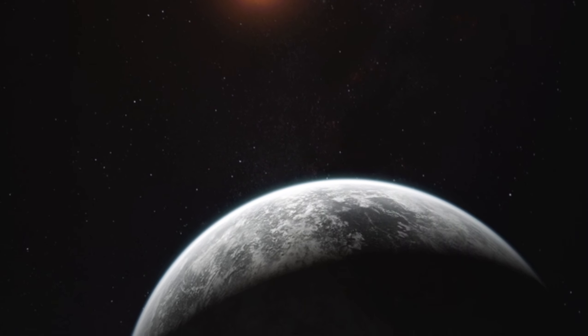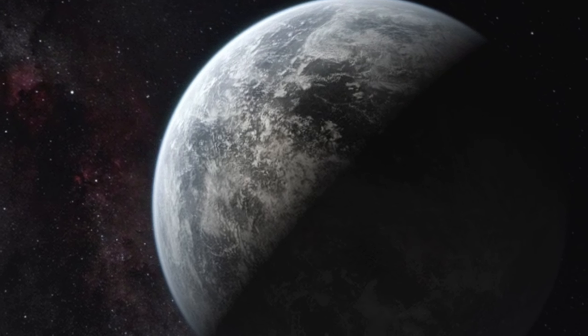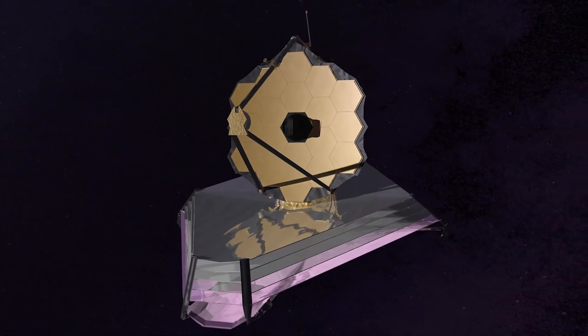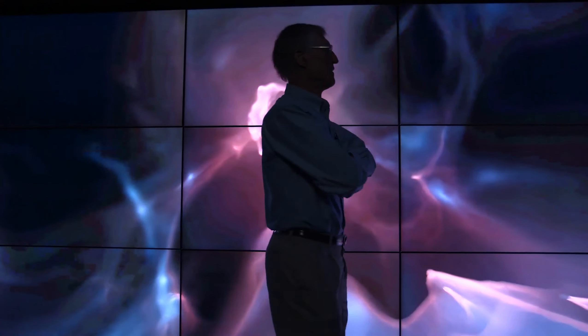It's not just about finding life. Exploring exoplanets also allows us to better understand the diversity of planetary systems. Some exoplanets may have environments that are incredibly different from anything we've seen before — gas giants with massive storms, frozen worlds covered in ice, or planets with extreme volcanic activity. Each of these discoveries expands our knowledge of the universe. Sending more probes to distant exoplanets helps us solve universe mysteries faster, and advances like laser propulsion now make these missions more achievable.